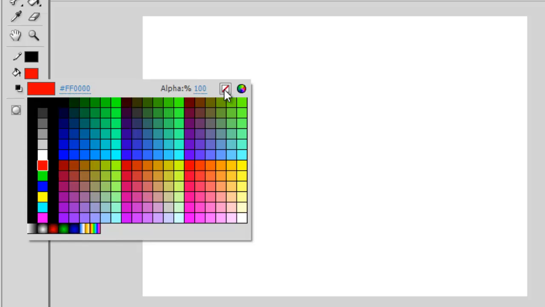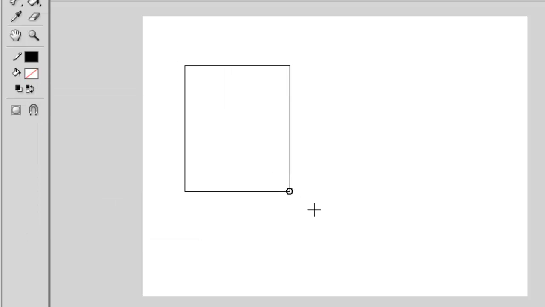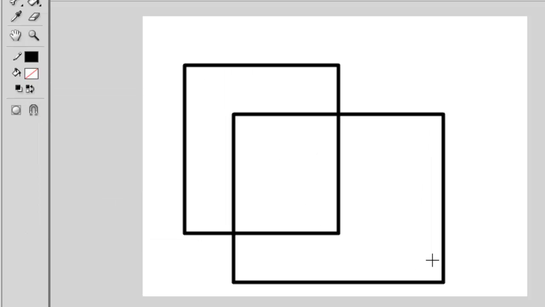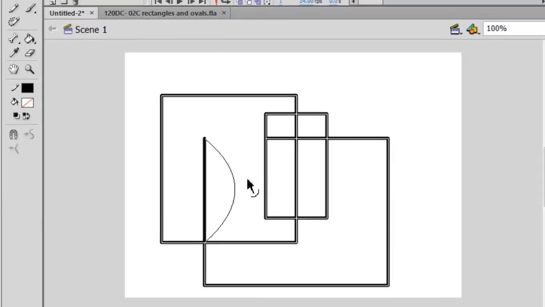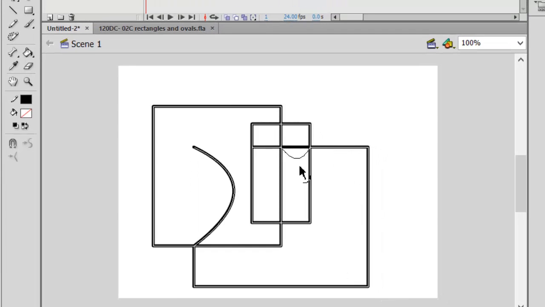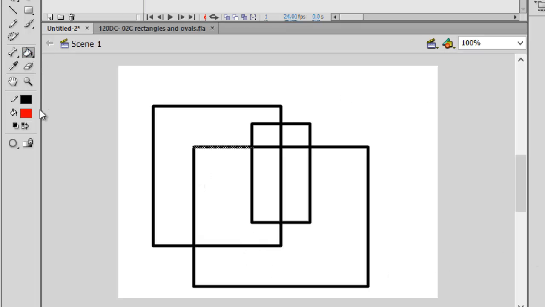I'm going to create another rectangle. This time it's for the fill. I'm going to choose a null color, or no color. You see this little white box with a red line through it means there's going to be no color applied, and I can draw rectangles that have no color. Notice they are overlapping here. These are merged, so I can select individual segments and delete them, or manipulate the individual segments. I'm going to undo that. I can take the paint bucket and select a fill color.